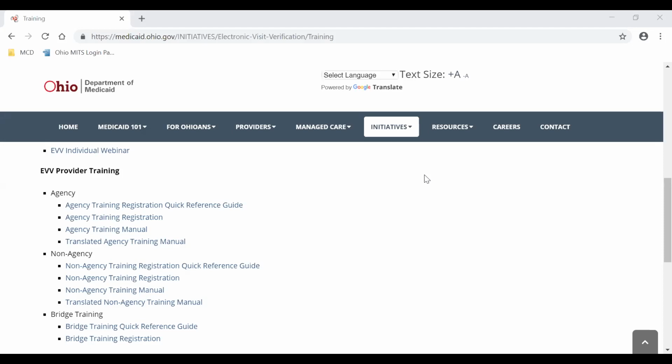I believe there's also a recorded webinar for this on ODM's webpage, but I also want to note that July's webinar topic includes how to log in and do visit maintenance. So how to manage your visits, including resolving exceptions, adjusting call-in and call-out times if need be. So it would cover that information. And dates and registration links for the July webinars are going to be posted in the next week or so as well, since today is the last June webinar.